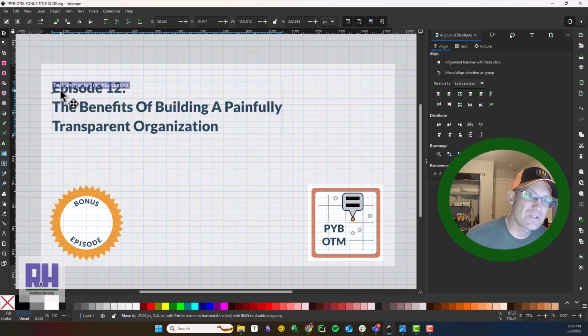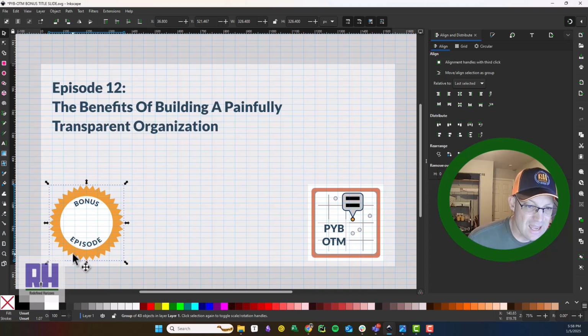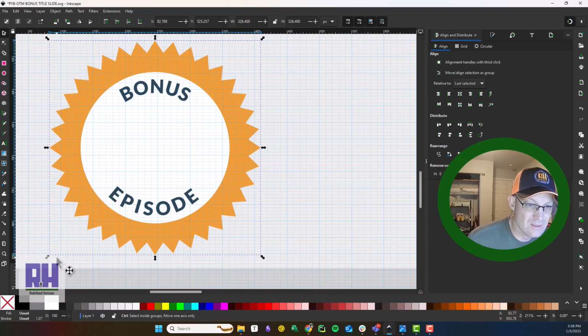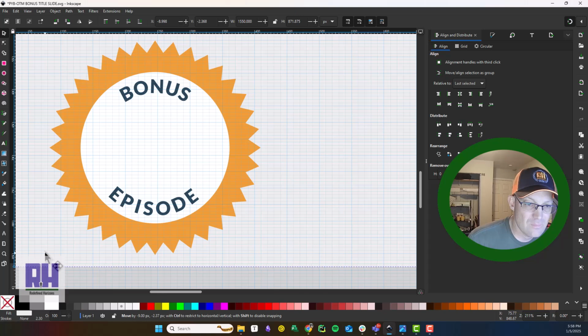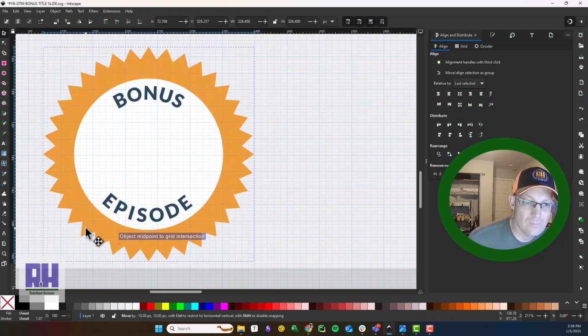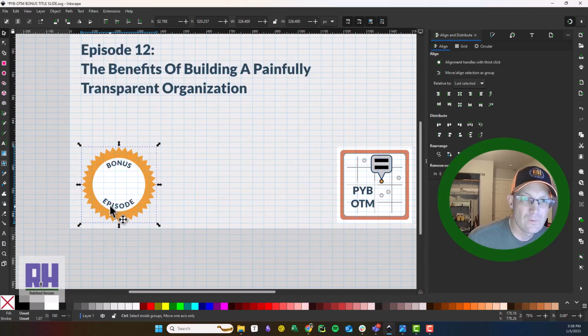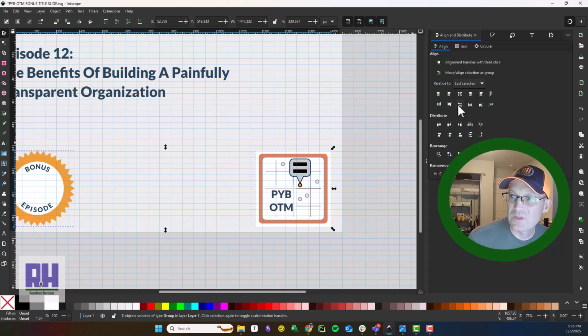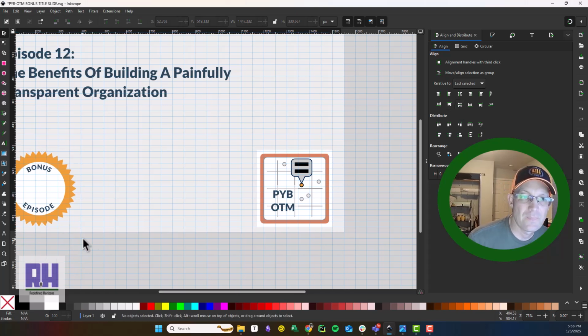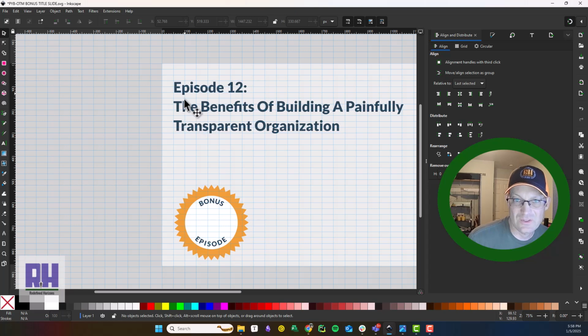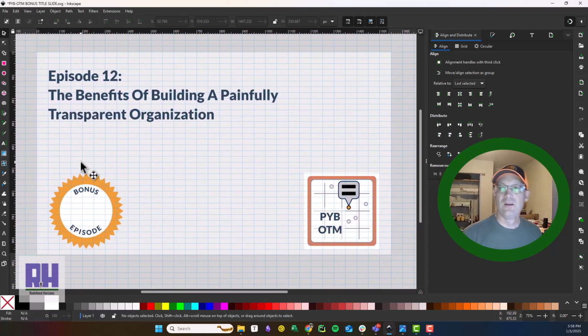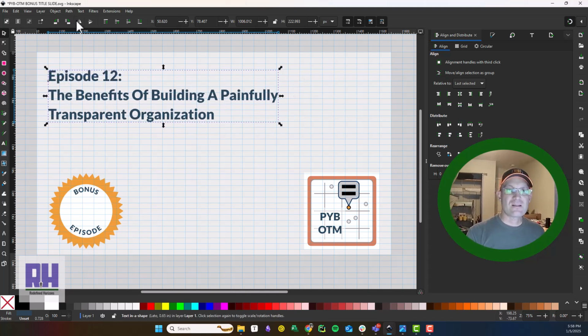And then we can pull this text over here. It'd be nice if the edge of this actually, let's see if we can get that edge lined up. Let me recenter that vertically. I didn't want this edge of the seal sticking out past the text. Okay, now we can fix this text.